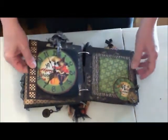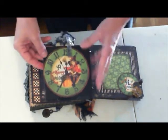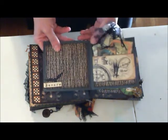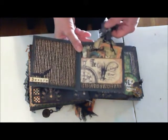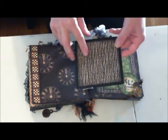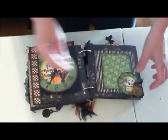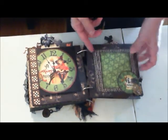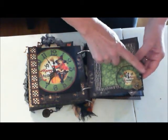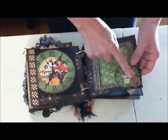And then here is the next pages, and there's the clock. And this opens up to more tags and fibers and beautiful things. This is just wow. And here's another page with more tags. I can put all kinds of pictures in here. Another stick pin with a charm. Beautiful flower.